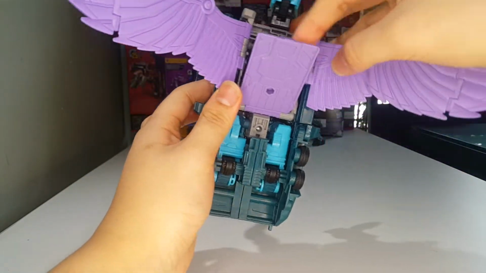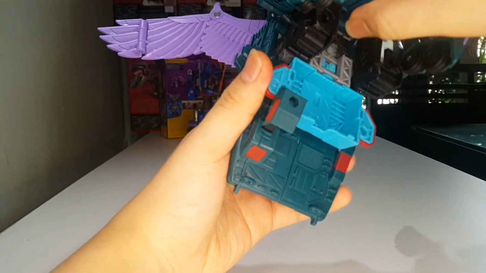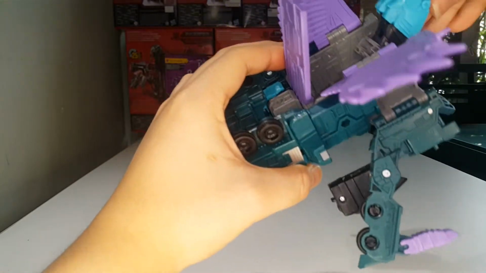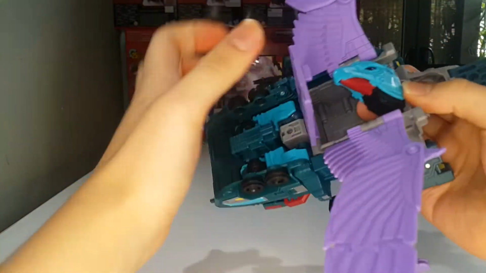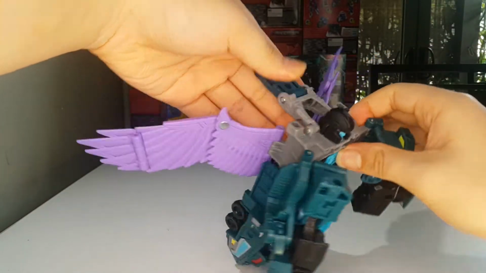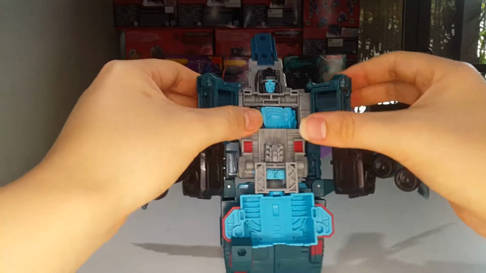So now you want to take this panel right here, and of course you want to untab that. Just bring this out a little bit, and this can actually rotate. Just bring this down. Whoops, you have to bring the head in a little bit more. So there you go, there you have that. And just bring this down like so, close up the panel. Just tab that in like so.